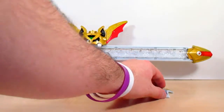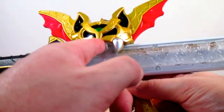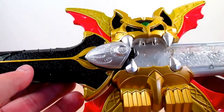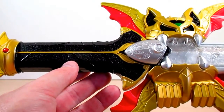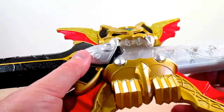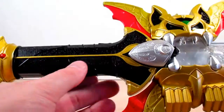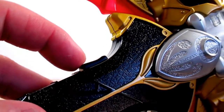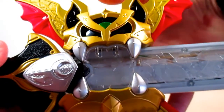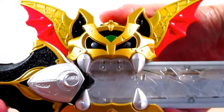But the Fuestle does connect to this part right here, the mouth of the Zanbat Bat. But anyway, let's take a look at this amazing sword. It is absolutely fantastic of a sword. I'm not a fan of role-play toys, pretty much in the toy standard, because they tend to look a little too puny, I guess I could say. But anyway, right here you got your trigger to do the functions, and here is the Kiva Bat and the Zanbat Bat.